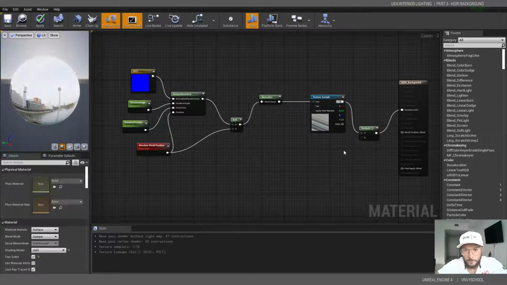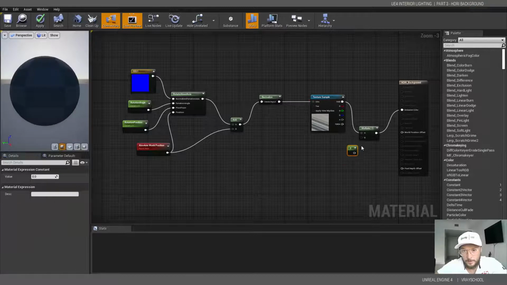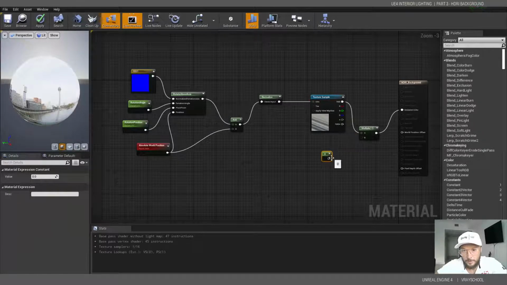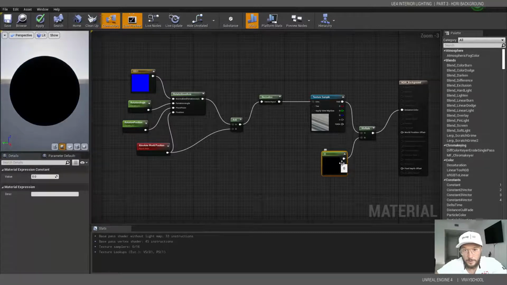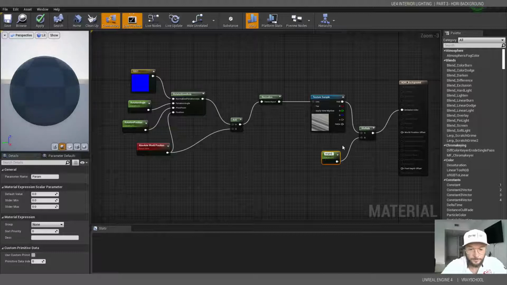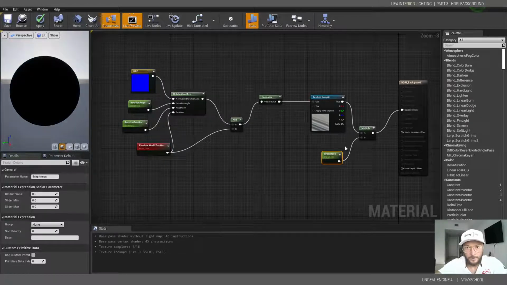I'm gonna click 1 and right click to get a multiplier parameter. So let's bring it here. It becomes dark. Let's call this brightness. And then the brightness, we're gonna control those parameters.